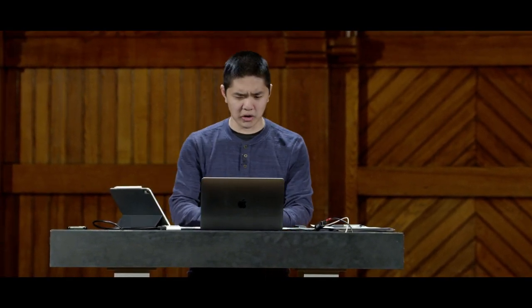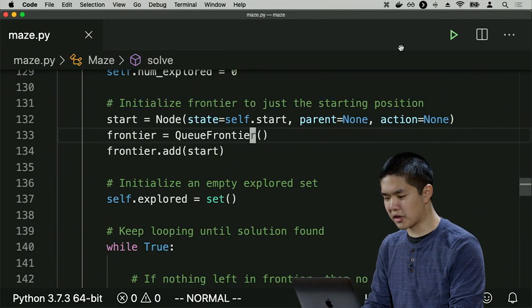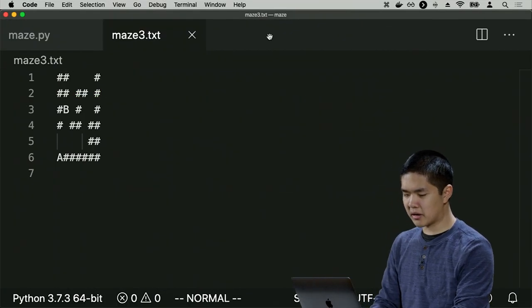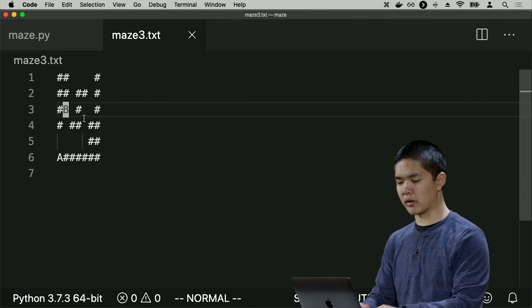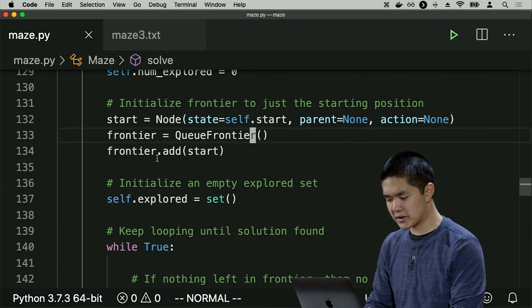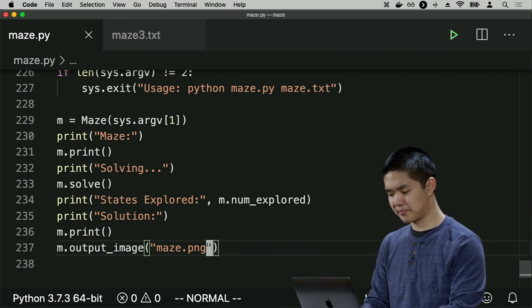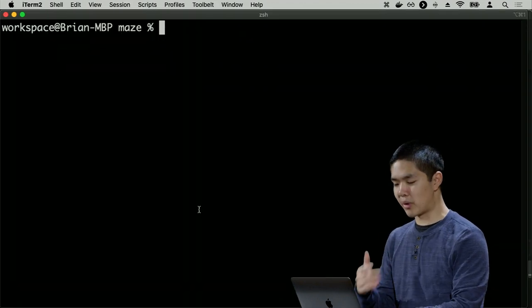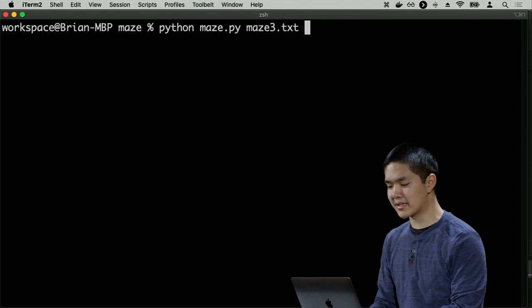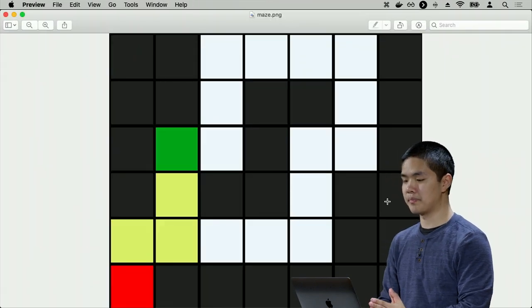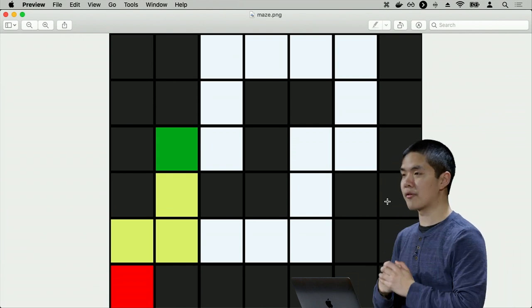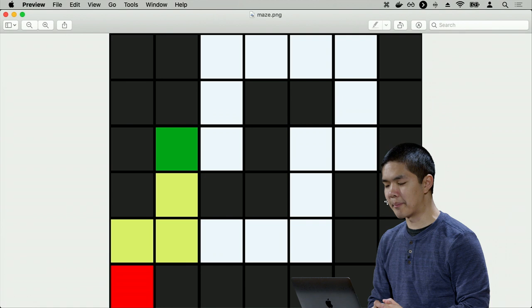Now, in this case, both BFS and DFS ended up finding the same solution. But that won't always be the case. And in fact, let's take a look at one more example. For instance, maze3.txt. In maze3.txt, notice that there are multiple ways that you could get from A to B. It's a relatively small maze, but let's look at what happens. I'll go ahead and turn off show explored, so we just see the solution. If I use BFS, breadth first search, to solve maze3.txt, then we find a solution. And if I open up the maze, here's the solution that we found. It is the optimal one. With just four steps, we can get from the initial state to the goal.